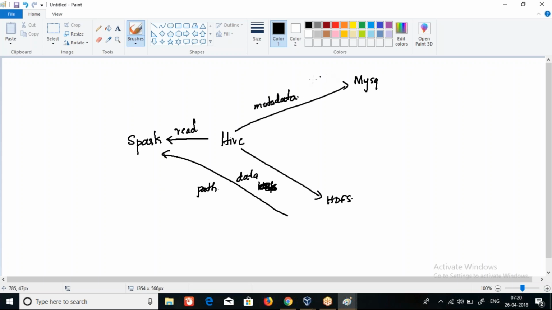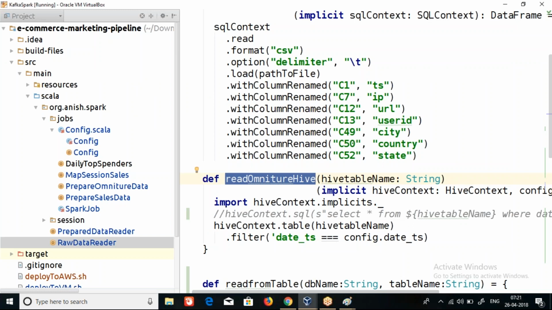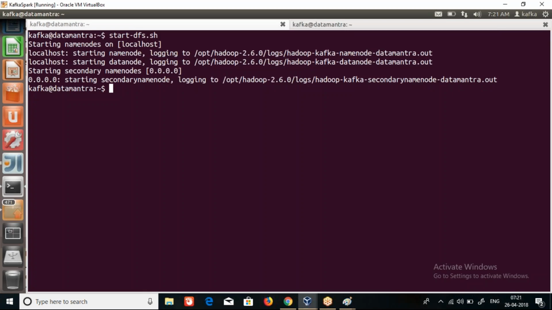It can connect to the Metastore MySQL database and read the data. In this Metastore, in this MySQL, it will also have the location of the data, so metadata also contains location. Using that location, it can read the data. Just to showcase, probably most of the people know that.